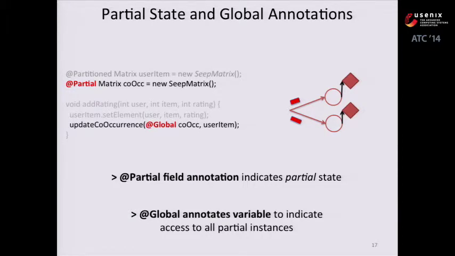And in this case, I said that we need to also make the additional decision of whether we want to access only one instance or more, or all of them. So if we don't do anything, the default case would be to access only one. And for accessing all of them, we provide a global annotation that, when it's annotating the state variable, will trigger an access to all of the instances.